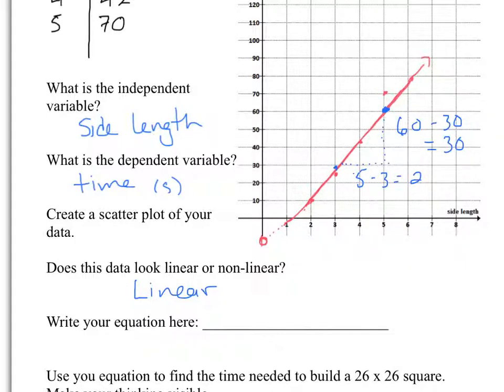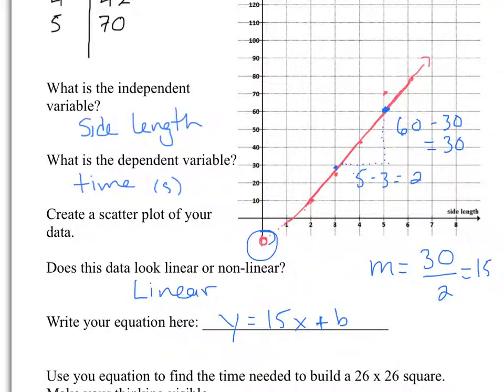So my slope is going to be 30 divided by 2, which gives me 15. So my equation so far is going to be y is equal to 15x plus b. Now I just put the plus in here because that's like the convention, but I kind of know that my y-intercept is going to be negative because it's down here below 0. But I have to try and find it.